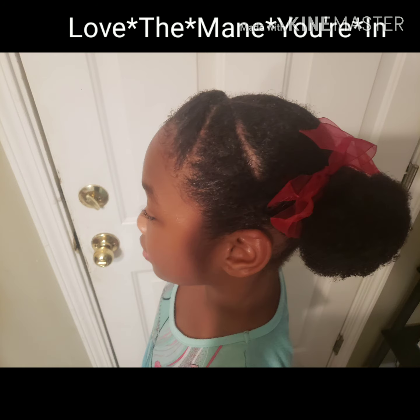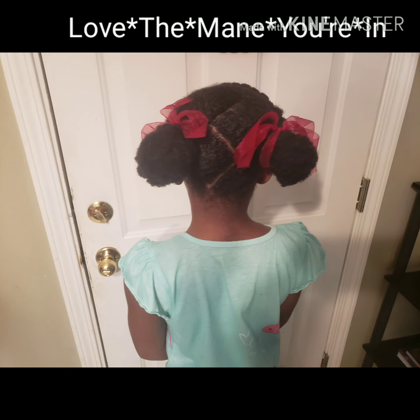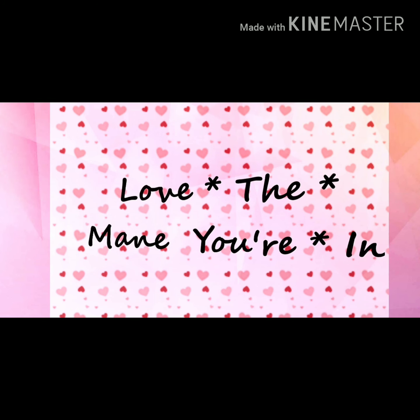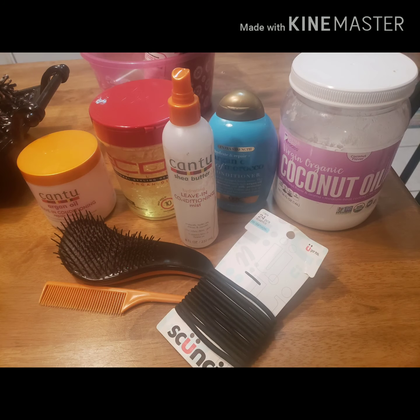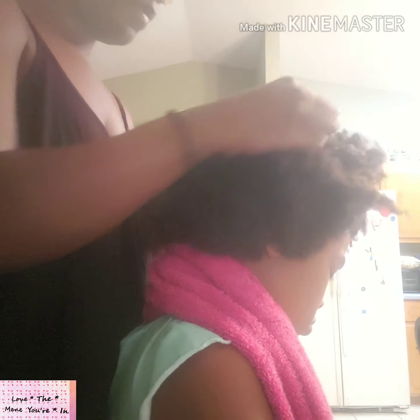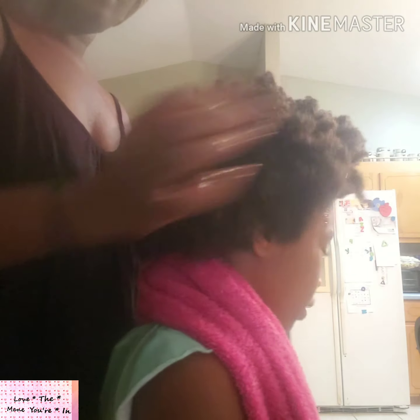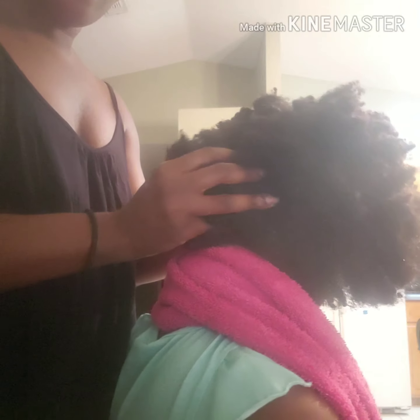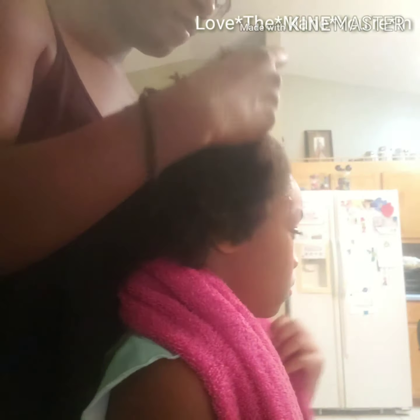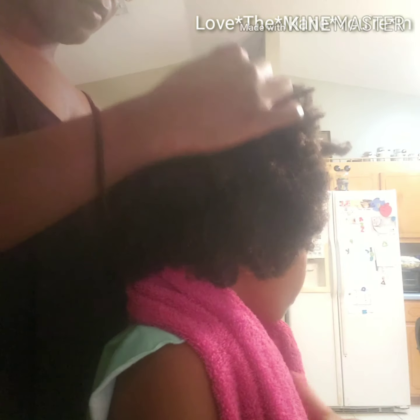Today I'm going to be showing a video on a protective style on 4C natural hair. It's really cute, so stick around. Right now you see the products that I'm going to be using, which is coconut oil, a leave-in conditioner by Cantu, and some water. So my daughter's hair is freshly washed.